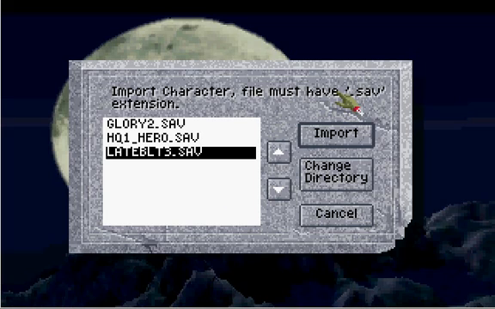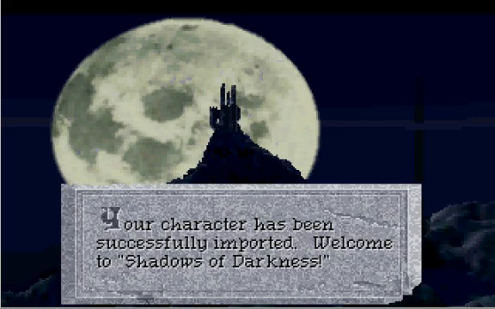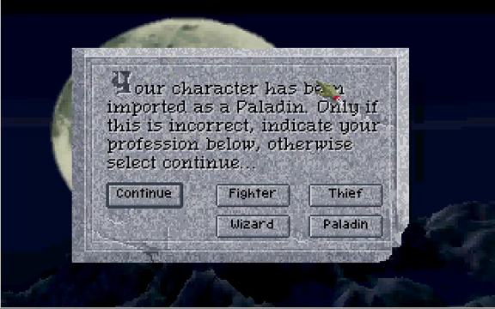Import the character. Okay, yes, I need to click the import button. Your character has been successfully imported. But here's the thing. It says your character has been imported as a Paladin, so it's correctly reading the character type. But it says, if this is incorrect, indicate your profession below, otherwise select continue.